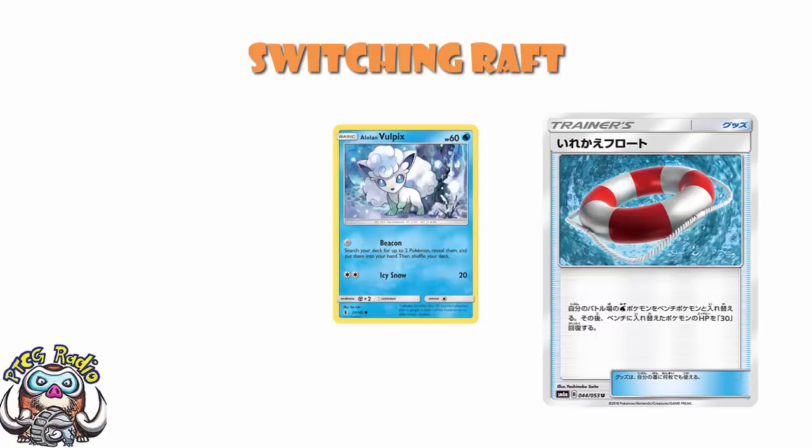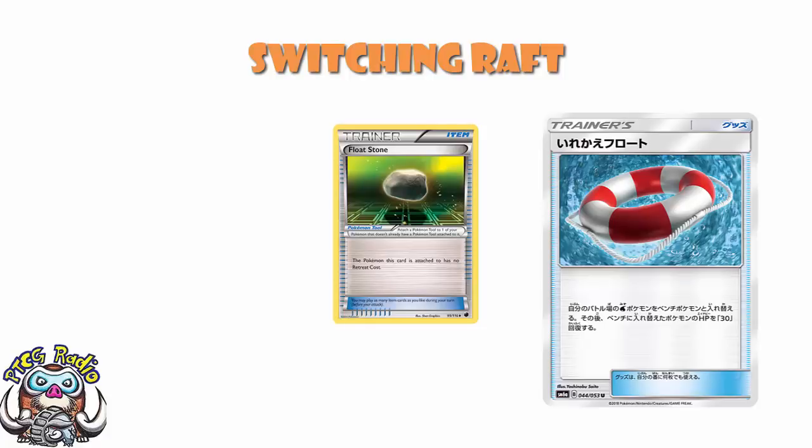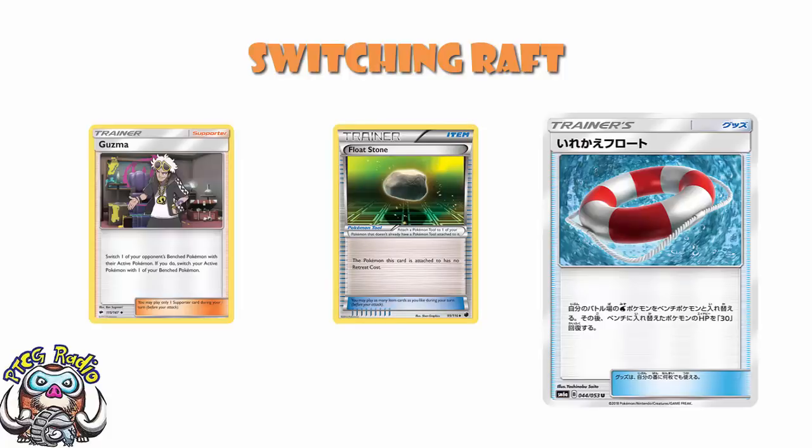Is it better than just playing something like Floatstone? Sometimes it is, sometimes it isn't. Is it better than playing something like Guzma? Sometimes it is, sometimes it isn't. It's a useful card. I expect it to see play in water decks. I expect it to see no play in any other decks. And for that reason, I'm giving it 4 Wassies.